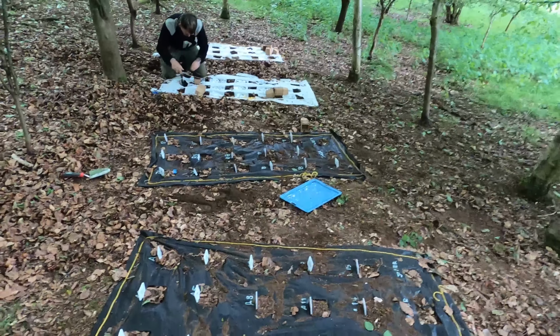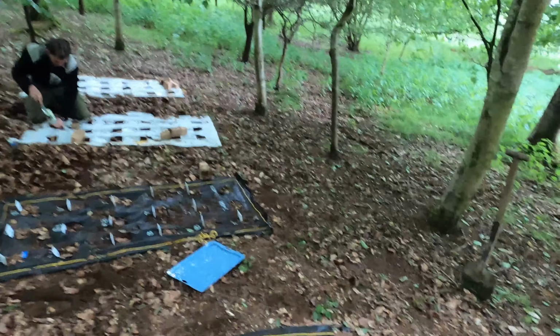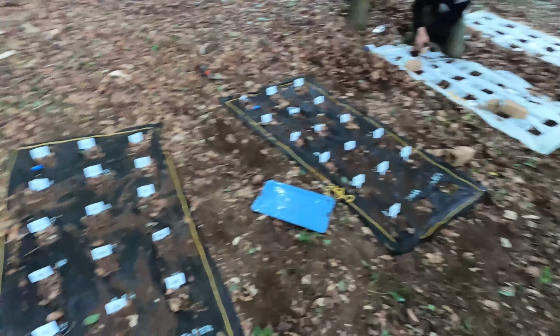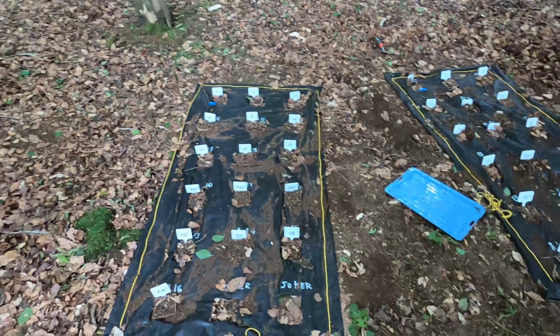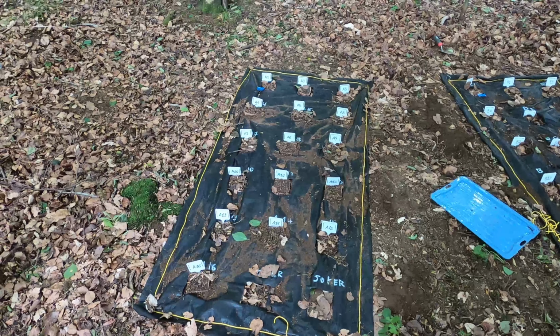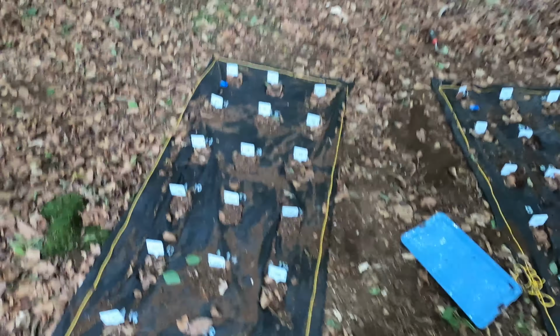Rich is busy digging some holes, as we need to dig about, how many holes was it? 64 holes we've got to dig. So we've got four different plots. One plot is approximately 1.8 by 1 meter wide. And we've got 16 holes in each plot. And there's also two spare in case there's problems digging some of the holes.